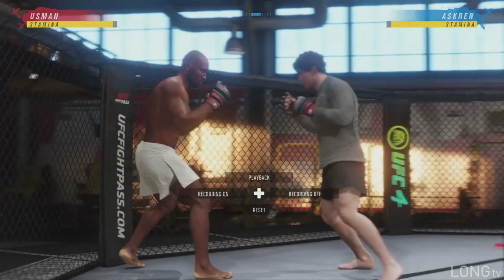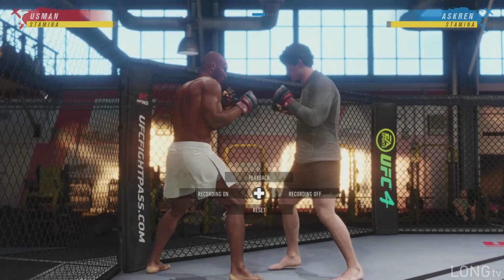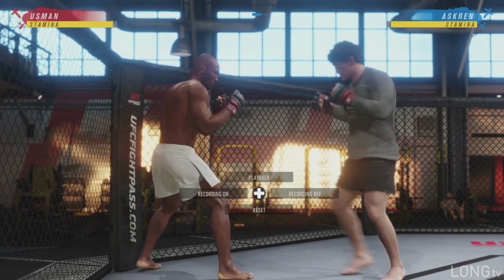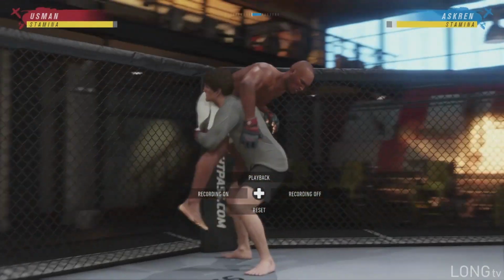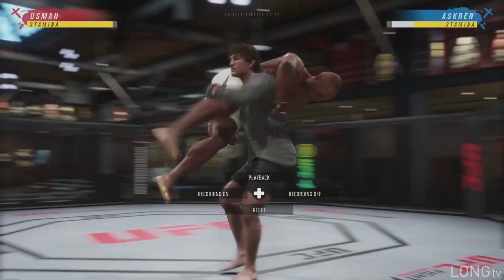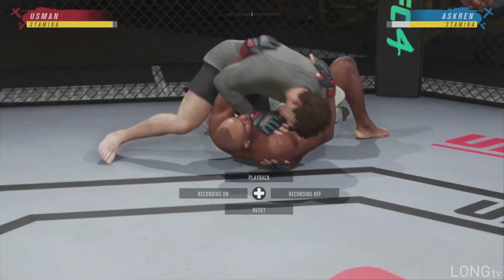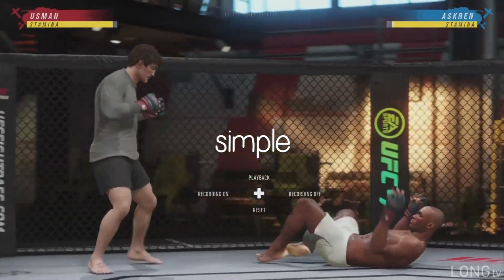So since now I'm in southpaw, I hold LT, hold the left bumper, and then hold X because his straight button is X. Double leg, press any button to complete the slam, boom. Bada boom, bada bang. Simple.